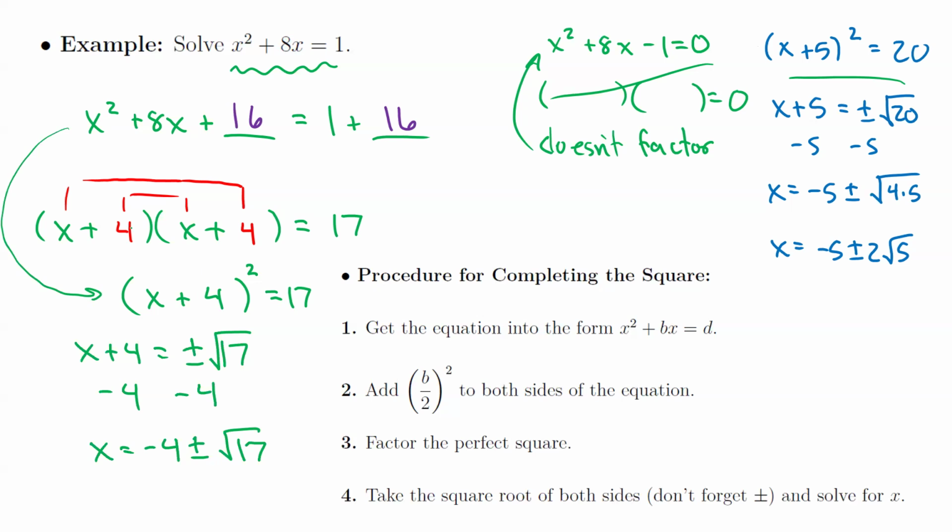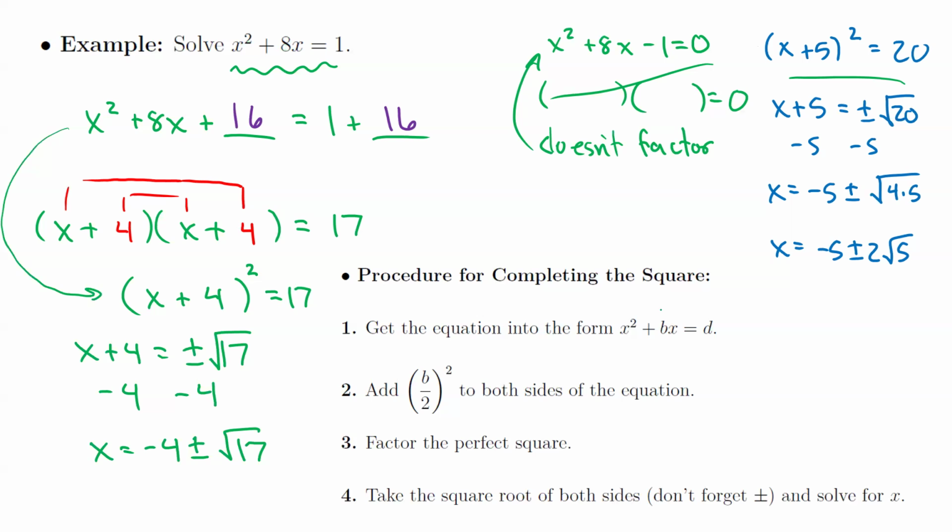First of all, when we were thinking about this 4, that came from the fact that 4x plus 4x equals 8x. And so since you want this number to be the same in both spots, that number is going to have to be exactly half of whatever the middle term is. So half of, remember using the idea of b as the number in front of the x, half of b. And then where did the 16 come from? Well, it just came from squaring that.